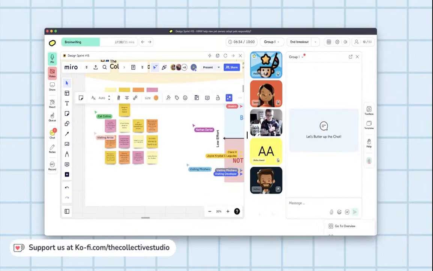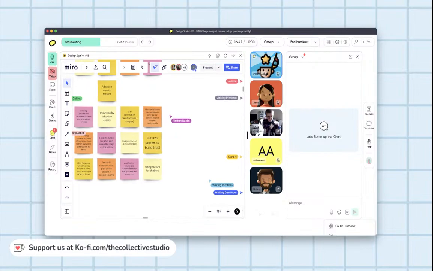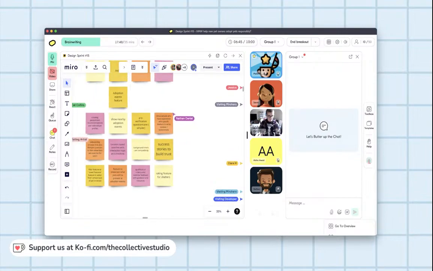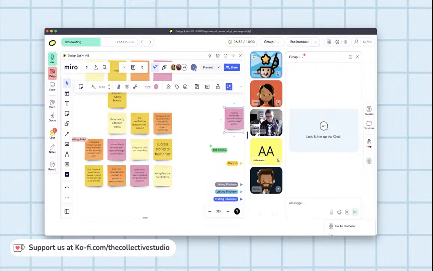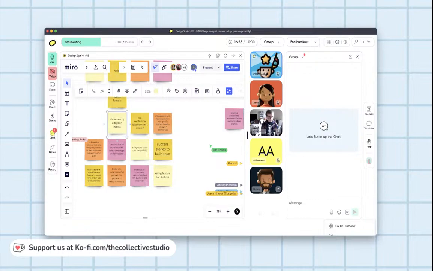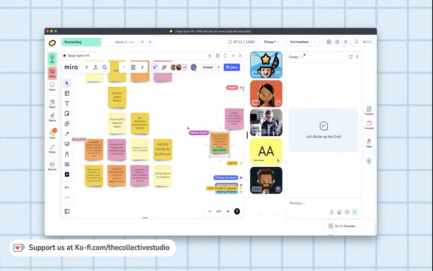Okay, so now we're going to go down the next row. I know we only have a few minutes left, so we may not have time to go through all the sticky notes, but we're going to look at some of the best ones here. Creating personalized recommendations and tailored pet profiles. I like this idea. I'm going to put that there as our short list. Show nearby adoption events. And then pre-verification questionnaire. We kind of have that idea already. Allow people who have experience with specific shelters to write reviews and testimonials. That's kind of like what I mentioned earlier, so definitely let's put that there.